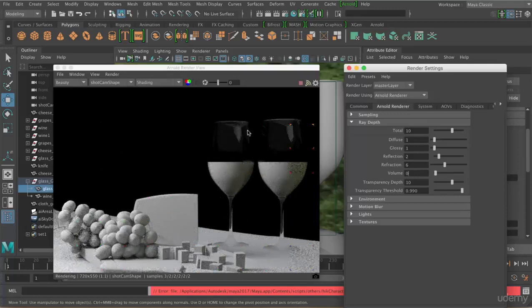All we need now is an environment so that this looks really cool, so we can actually see through to the background, because at the moment it's just black, and we need an environment around it so that it reflects, so it's got more to reflect. So in this lesson we set up our glass shader by setting up the reflection and refraction settings, and we also set the opaque tick box and the ray depth.